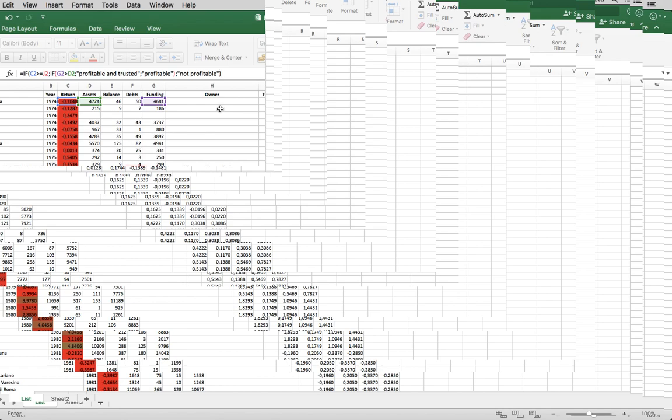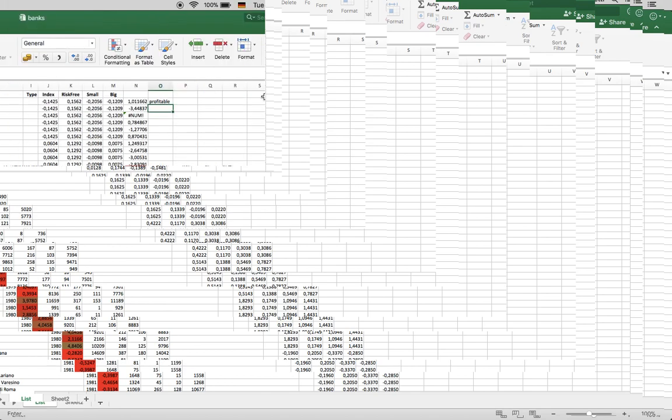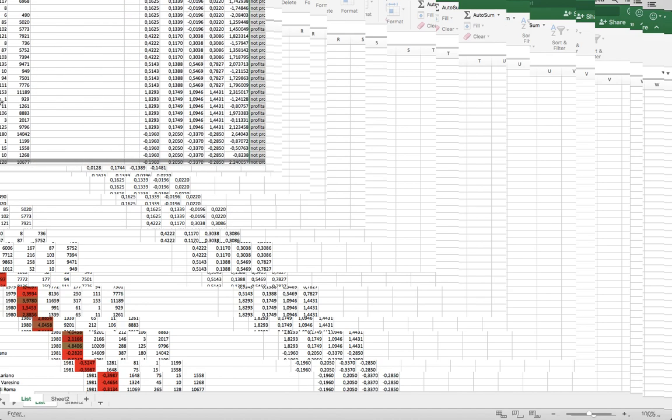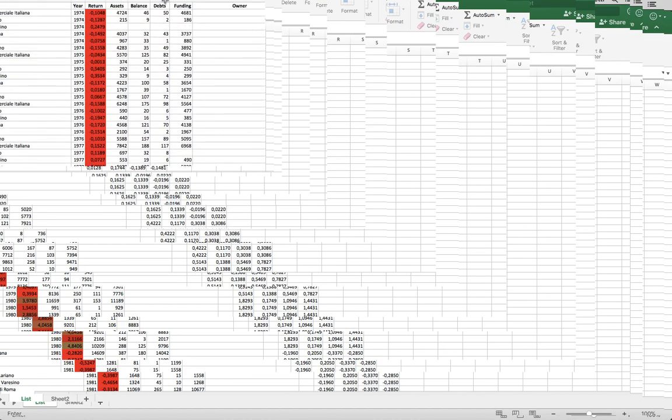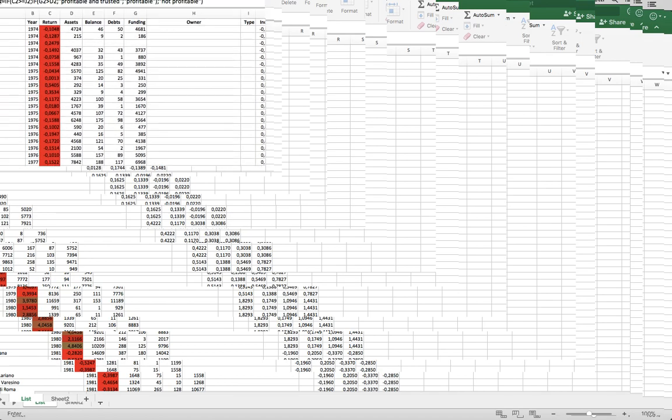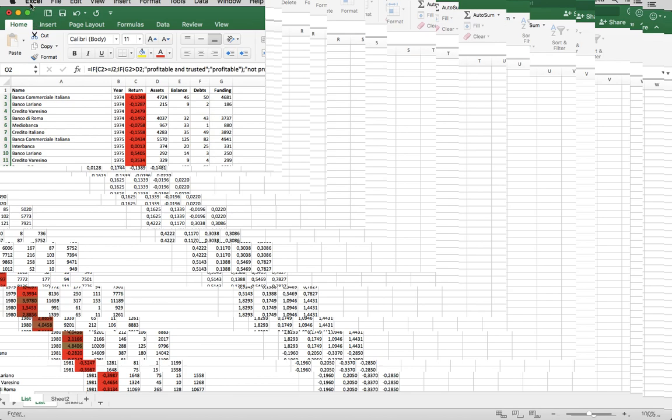Yes, when return is smaller than index, why no? Okay, it seems okay. Let's see. Click. Okay, someone not profitable. Is there someone which is also trusted? No one. Okay, well. Save. And let's go on.